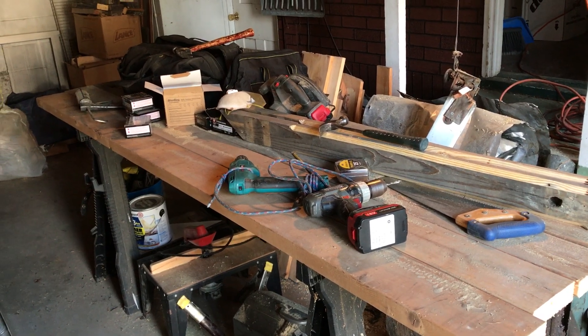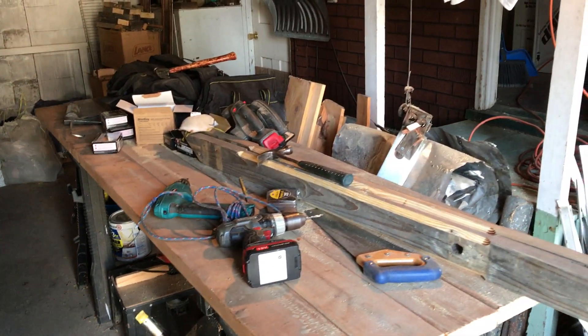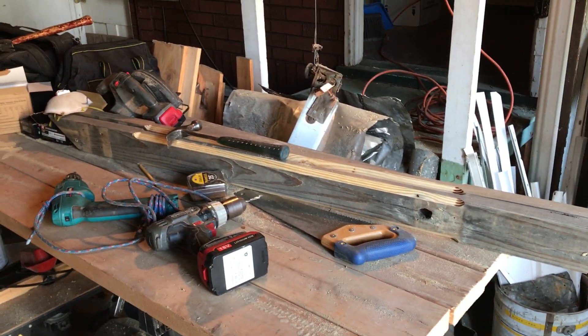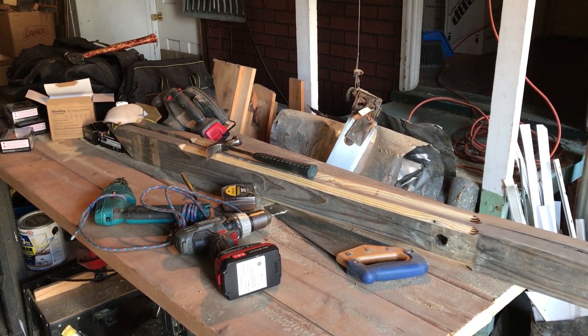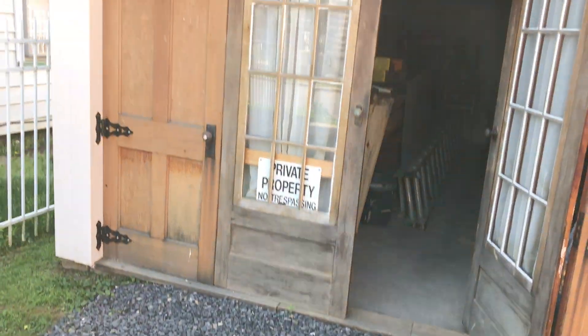This morning I did build a post and that's in, so we now have four posts in. It's easier to build them out here where I have better lighting and then carry the post down. Last night I did a little bit of concrete work around the stove area, so that's looking a little bit better.